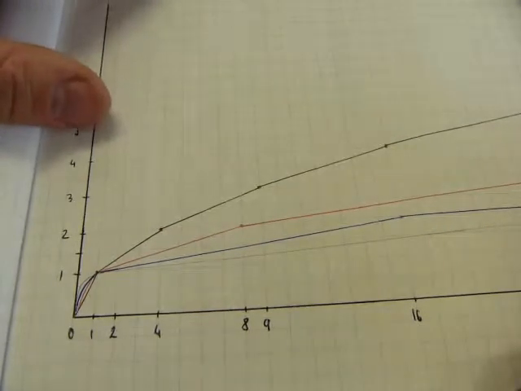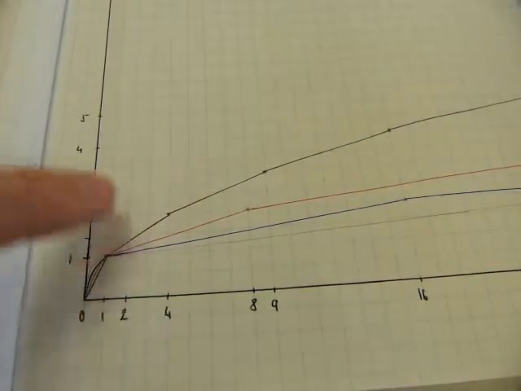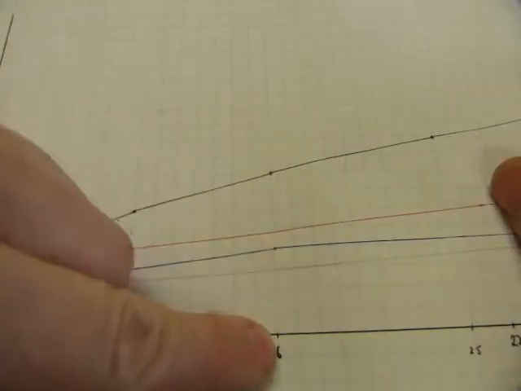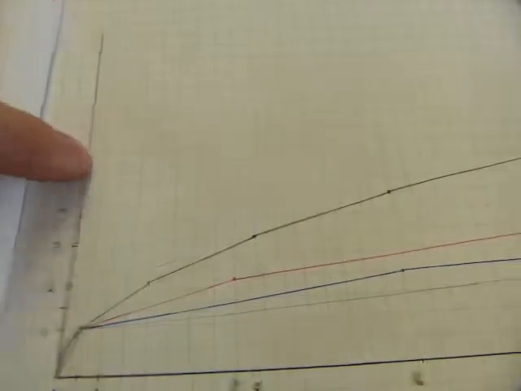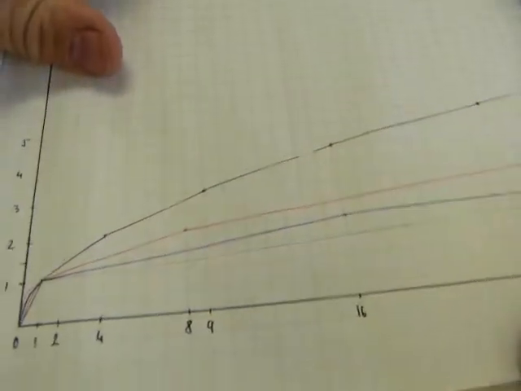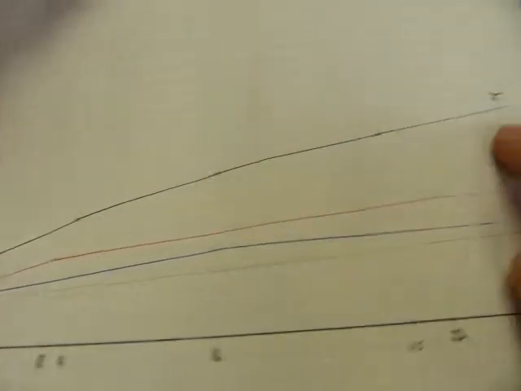And I plotted it very simply. 1 by 1 is 1, 2 by 2 is 4, 3 by 3 is 9, 4 by 4 is 16, 5 by 5 is 25. You get the idea. It's very easy to make it. You can do the same at home. That's the square root of things.